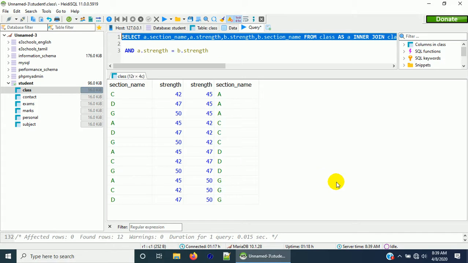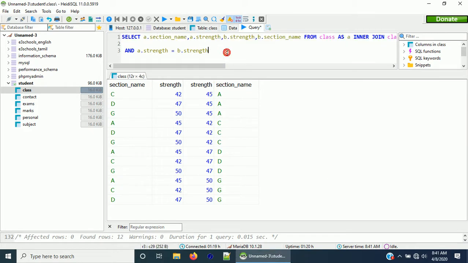Now the result set is already narrowed down, so it is easy for us to give the schedule between the other 4 classes, right? E section versus B section and F section versus H section.